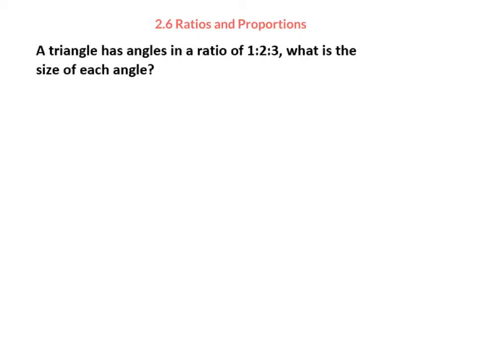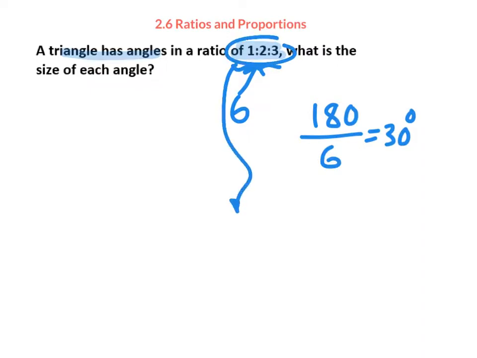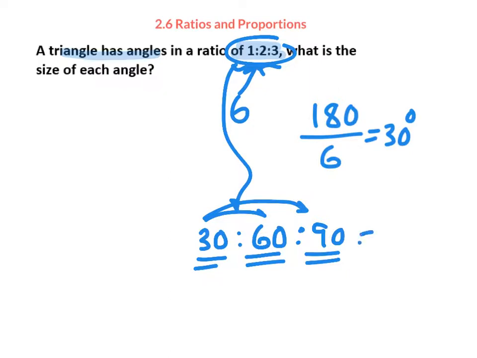This problem introduces a little bit about triangles and angles. We know that the angles in a triangle add up to 180. And so you can do this a couple of ways. You could say, okay, one angle is one part, two parts, three parts. And you could say there are six total parts there. So you could say, well, 180 degrees must be cut into six parts, and you find out that each part is 30. So now you can go back to that ratio and say, okay, one times 30, there's your first angle. Two times 30, there's your second angle. And three times 30, there's your next one. Notice that they are in a ratio of one to two to three. Double and triple, just as we expect. And together they add up to 180.